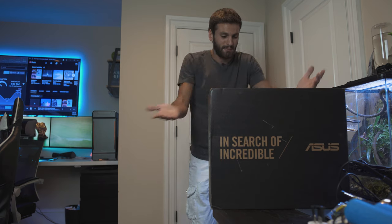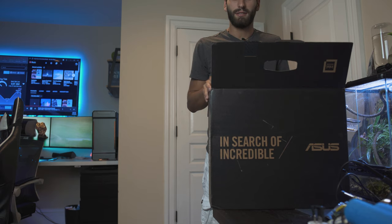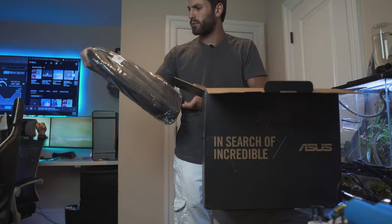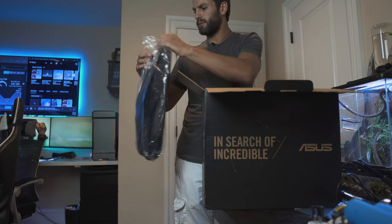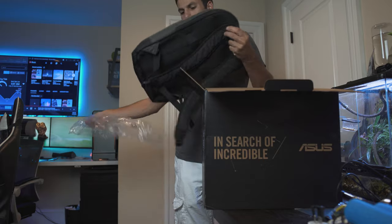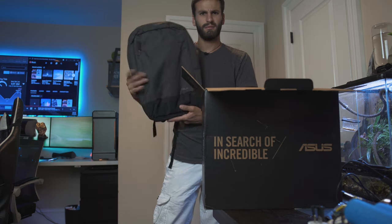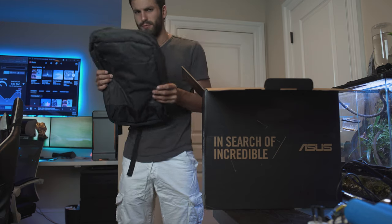It's only a 15-inch laptop, but when we open it up, I think we can see why it came in such a massive box. First thing I see — it looks like it comes with a backpack. I don't know if everyone gets it or if it's just because I pre-ordered, but it's pretty cool. It's actually labeled with Asus on it — they've got the brand on it. Maybe they just send this as their laptop case. I didn't expect this. I'm glad they included it — it seems pretty nice.